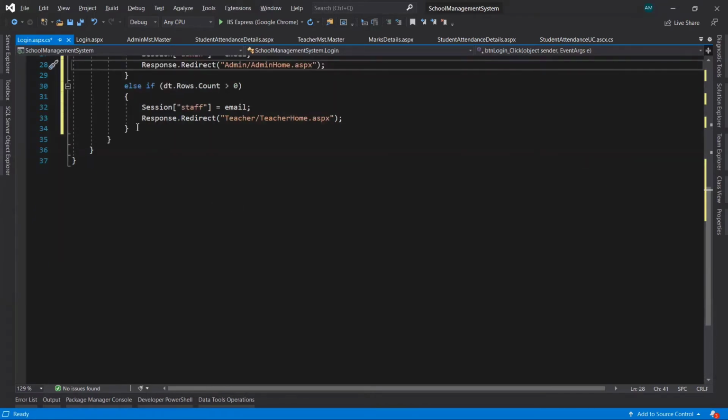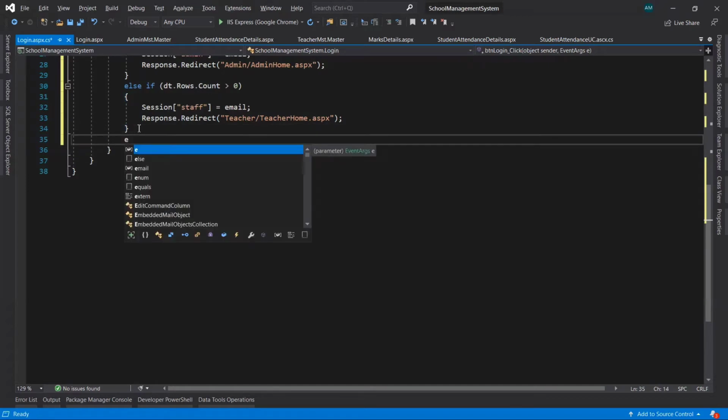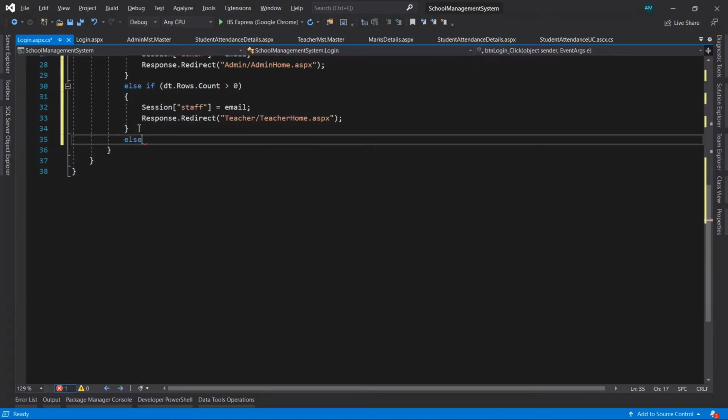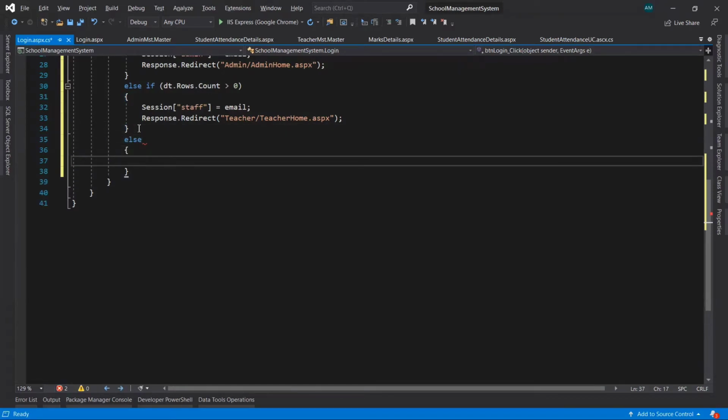Or else, if neither condition matches, it will show the error message, right? We have the label with the name lbl message. We have to provide the text to that label: the entered login user is not matched, so login is failed.